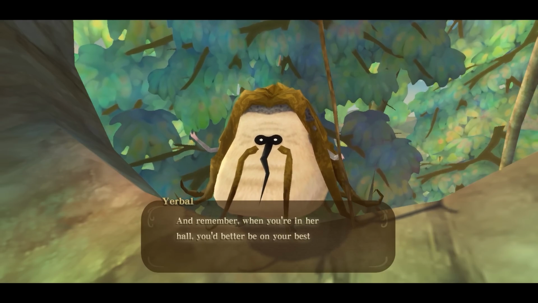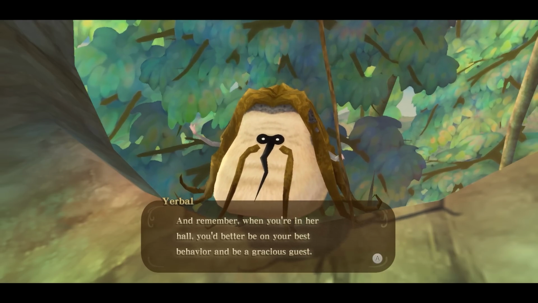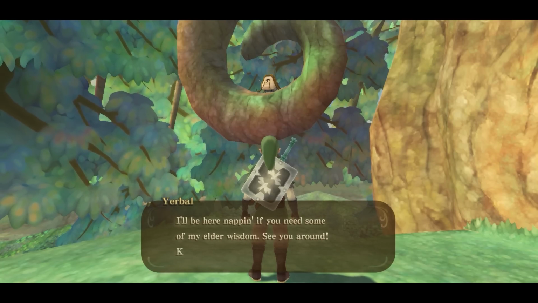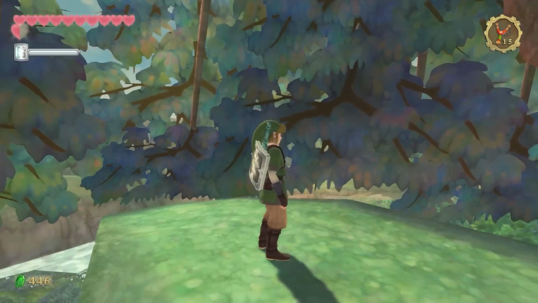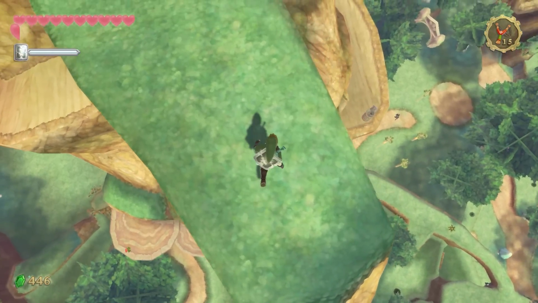And remember, when you're in her hall, you better be on your best behavior and be a gracious guest. Hey, that's asking a lot, dude. I'll be here napping if you need some of my elder wisdom. See you around! My dude, that is asking a lot out of me.